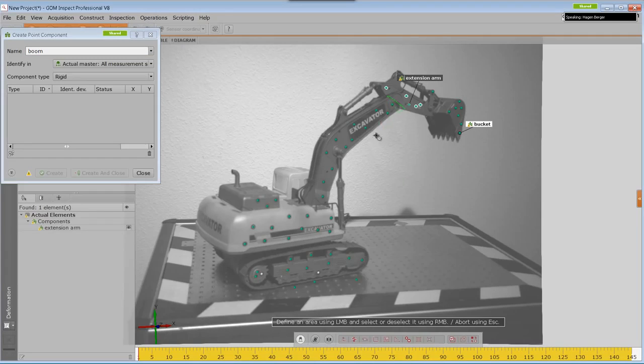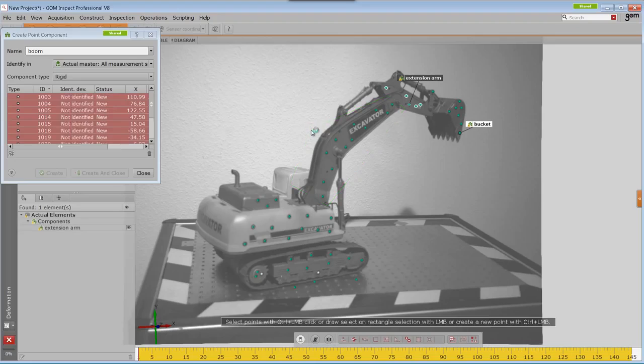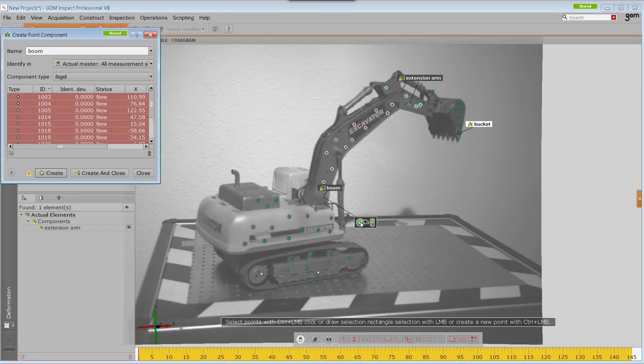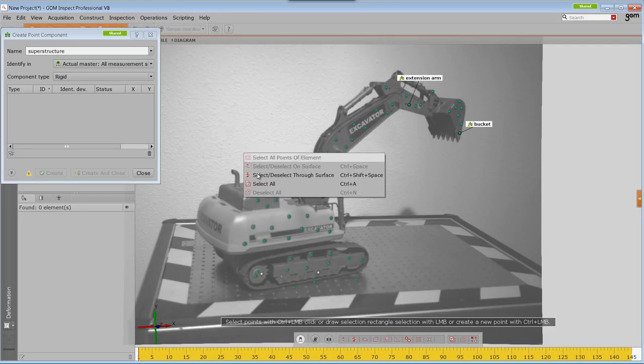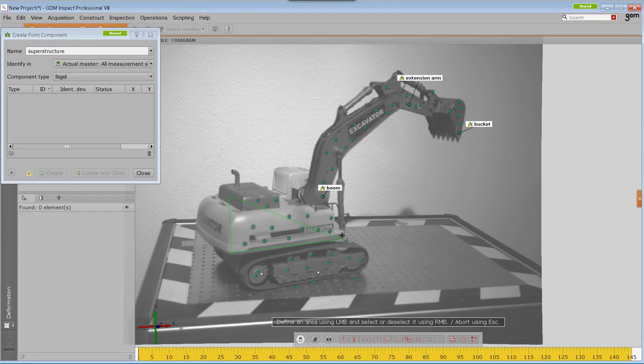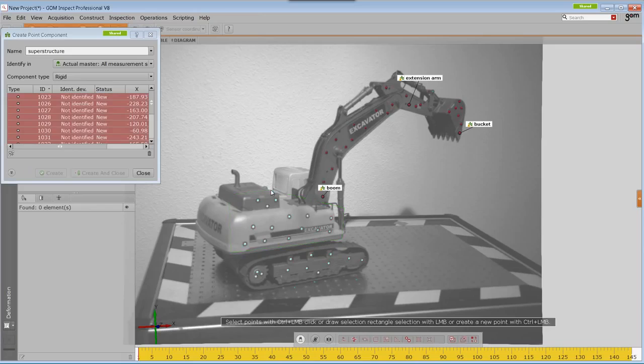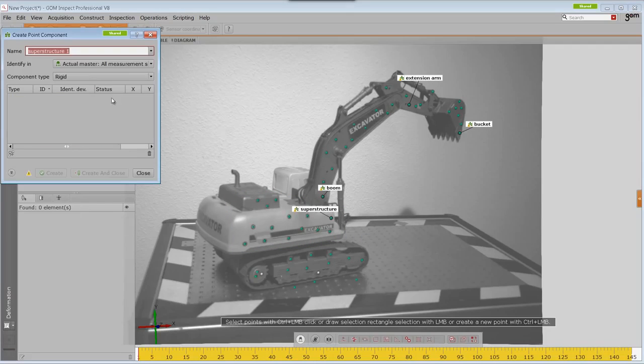Once again, select those points, create. Then we have the superstructure. And as a last component, we have the undercarriage.